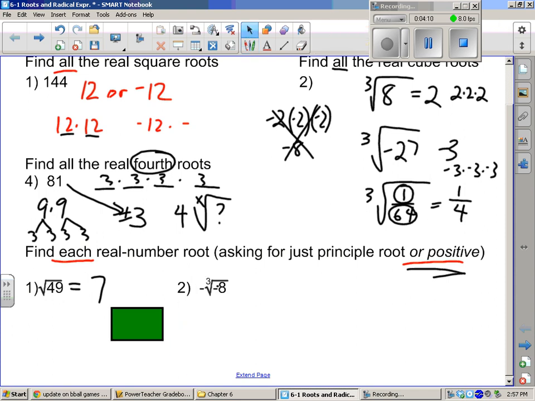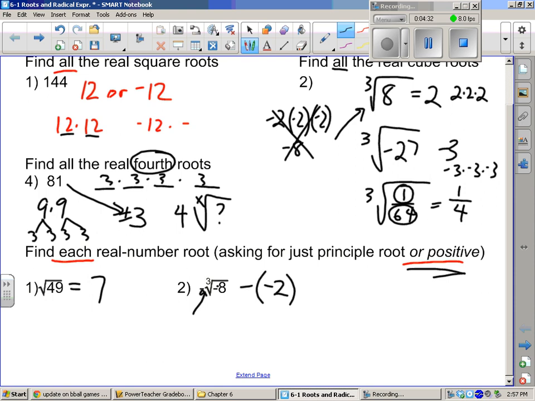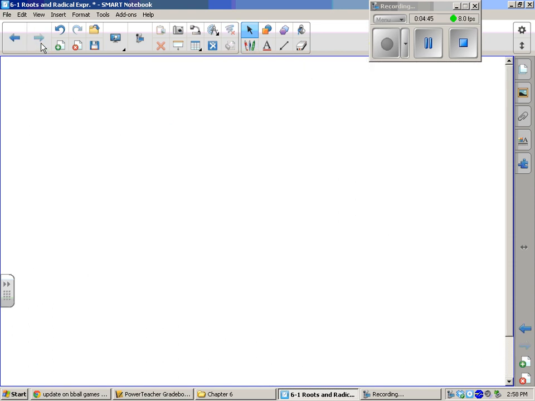All right, this one. We got a little extra stuff going on here. Yeah, we got some negatives happening. So this negative out here, we're just going to leave alone for a minute. The one underneath, what's the cube root of negative 8? We actually did one up here of positive 8. So cube root of negative 8 is negative 2. And then this negative out front will just hang out in there until it's needed at the end. Now we have negative times a negative, which is a positive.